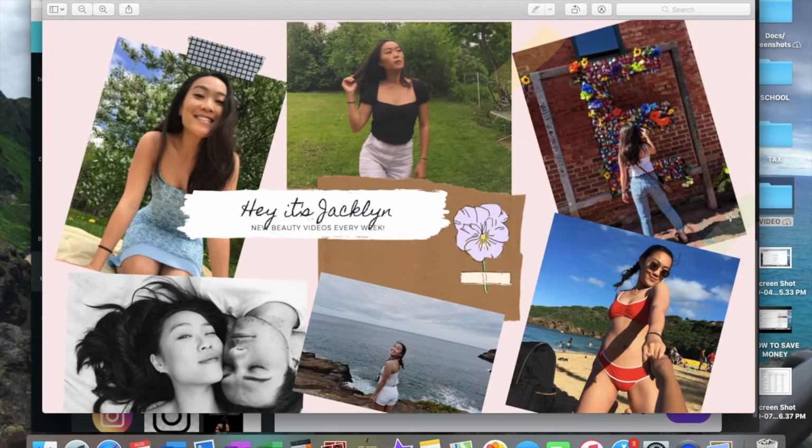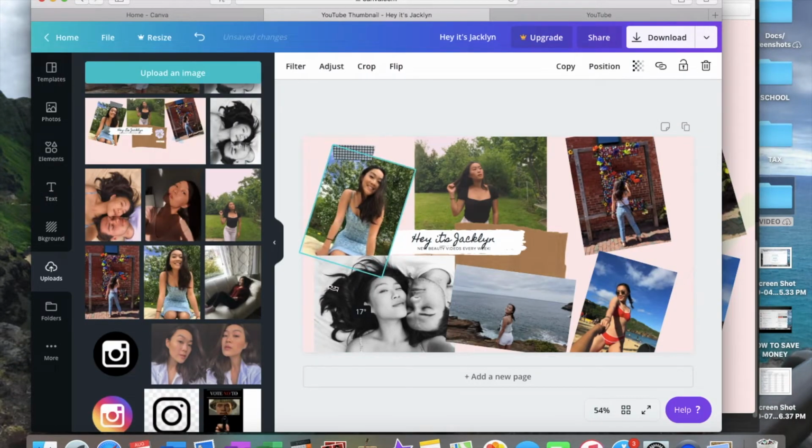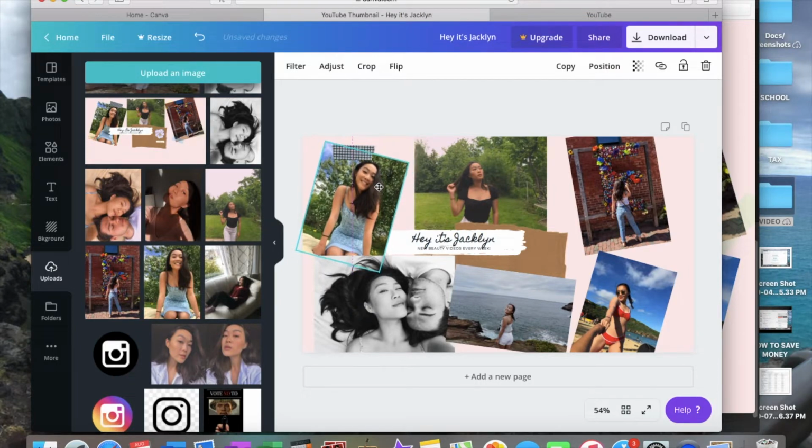And basically I'm just going to keep rotating them until I am happy with how it looks, and that's it. Once you've done that, save your last photo, and then you're going to have 6 different files of photos which you're going to put in order on iMovie.